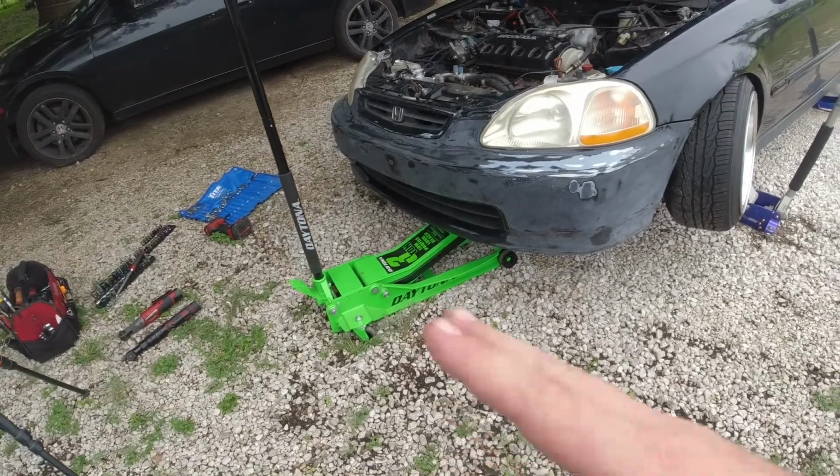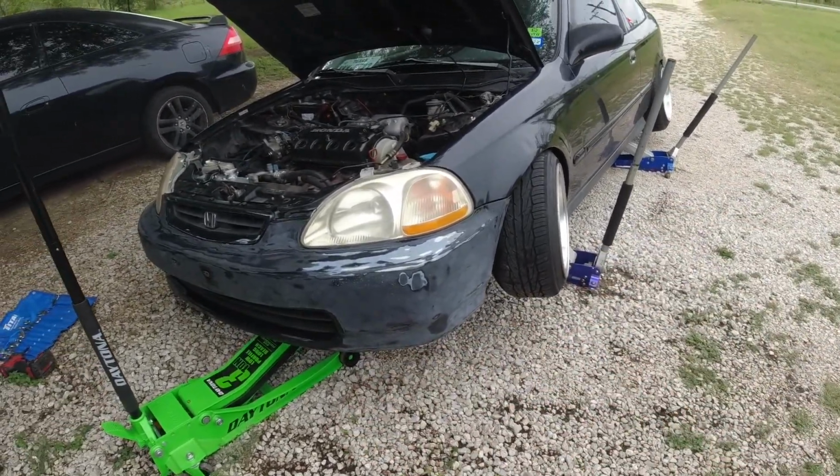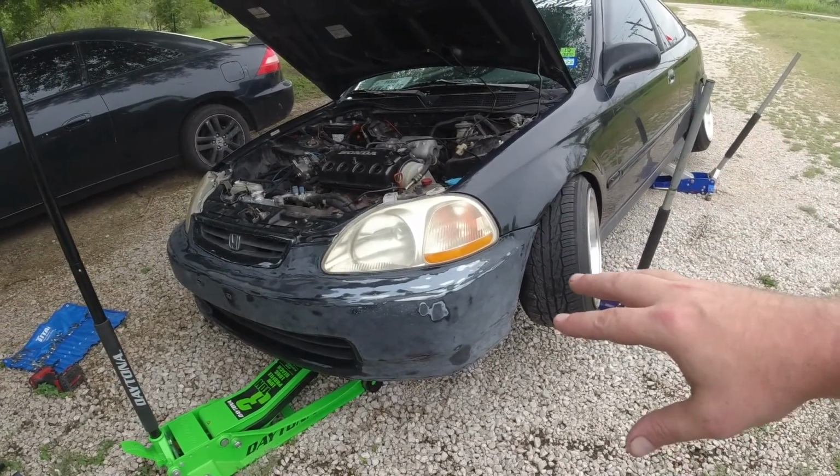So now that we got the car jacked up, because the car's so low, working here on the ground wouldn't even be worth taking it over to the lift, because I would have to do all this just to get it on the lift arms.